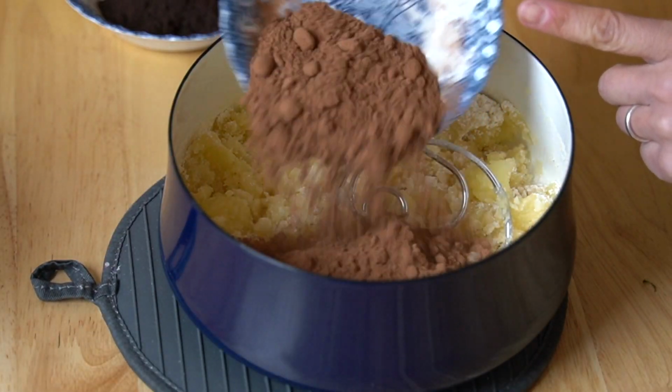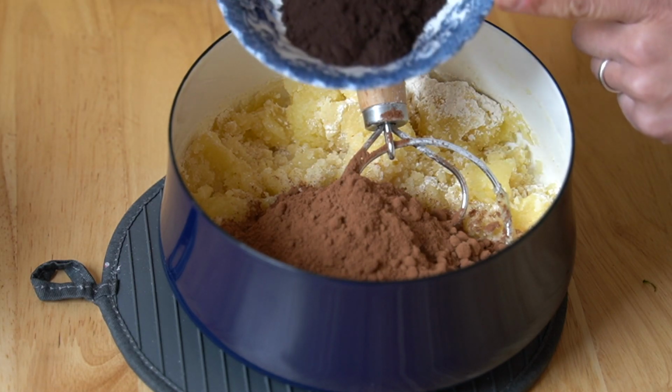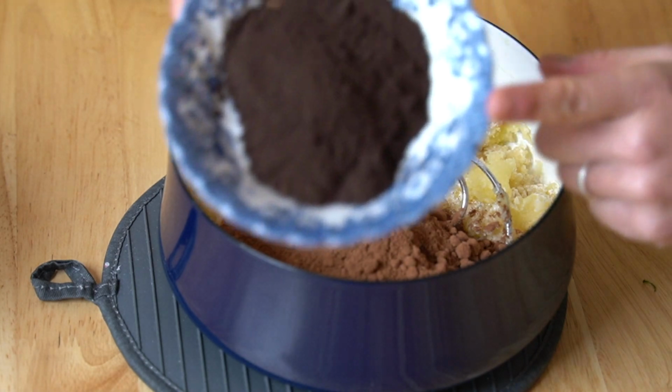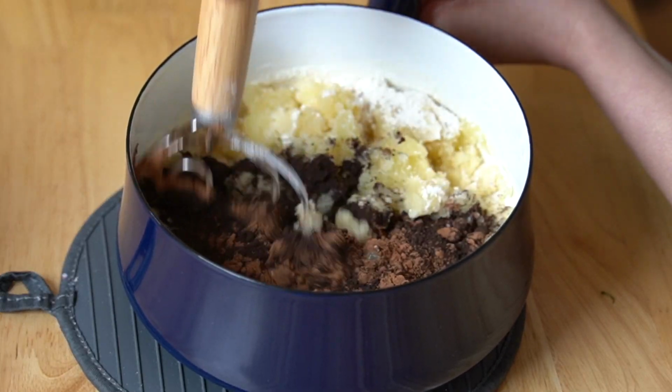This is 30 grams of cocoa powder. And this is 25 grams of black cocoa powder. Look at that color, isn't it beautiful? Add that as well. If you don't have this type, you can just use all Dutch processed cocoa powder. So mix that in. Now it's getting very thick.